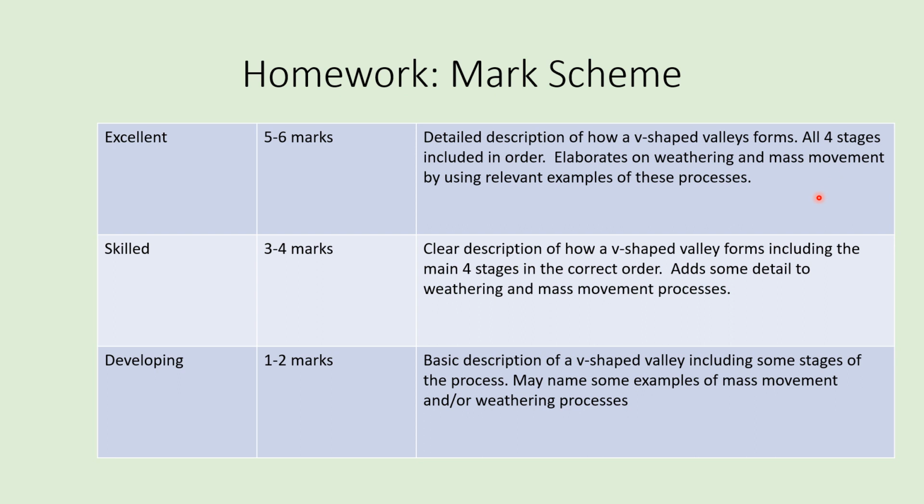You're talking about the river. You're talking about weathering. You're talking about mass movement. You're actually naming types of weathering, types of mass movement, types of erosion. But by those 4 stages, I'm really after you mentioning erosional processes, weathering processes, mass movement, and transportation. If you can get those 4 things in there, it will be excellent.